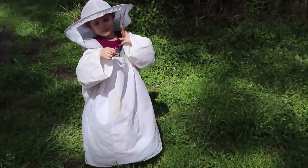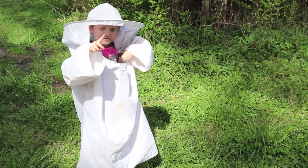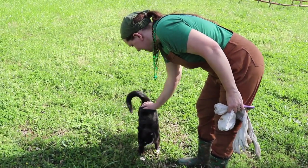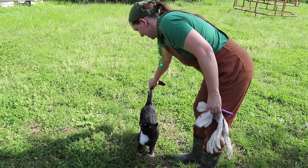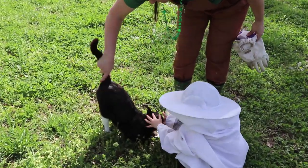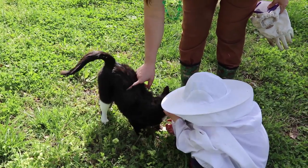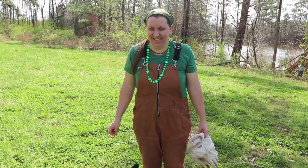Oh, Mitzi, Robin was robbing around his face. Yeah, Mitzi. Hi, baby. Rolling in the dust. I think somebody in the live feed one night said they'd never seen a cat on our farm. Well, there you go. There's one of them. She's been in the videos. She's just not always hanging out with us. She kind of does her own thing. There's mica in the dust that she was rolling in, and she's all glittery. It's like the glitter that you guys wanted me to put on Ryan's beard.